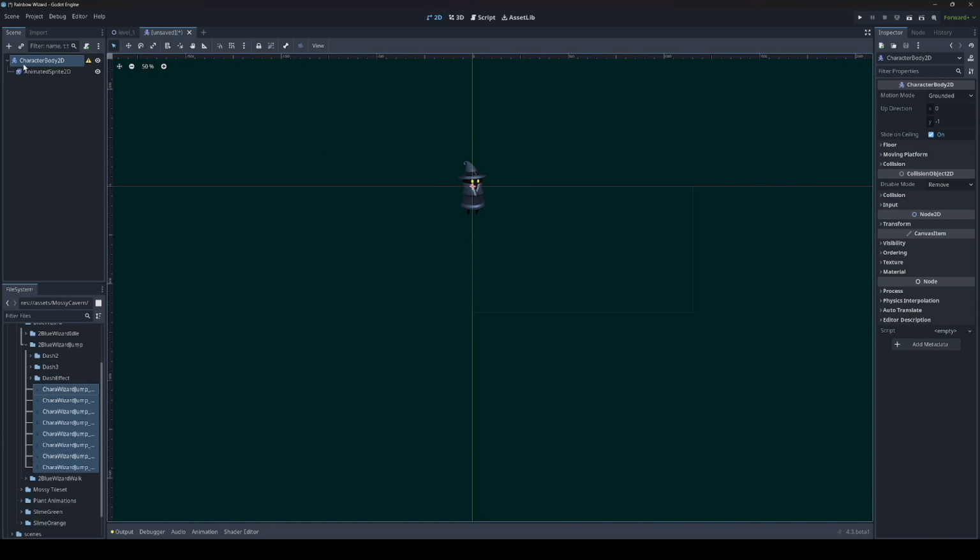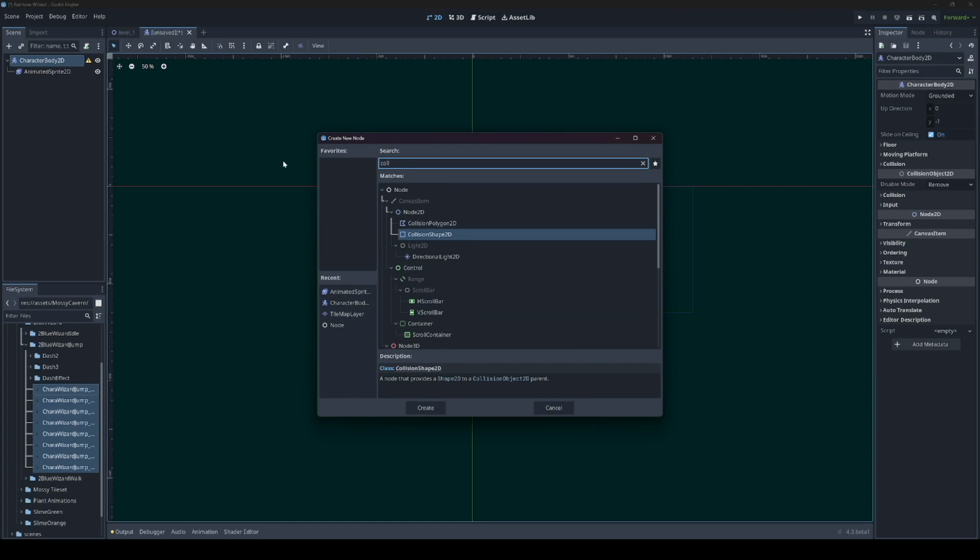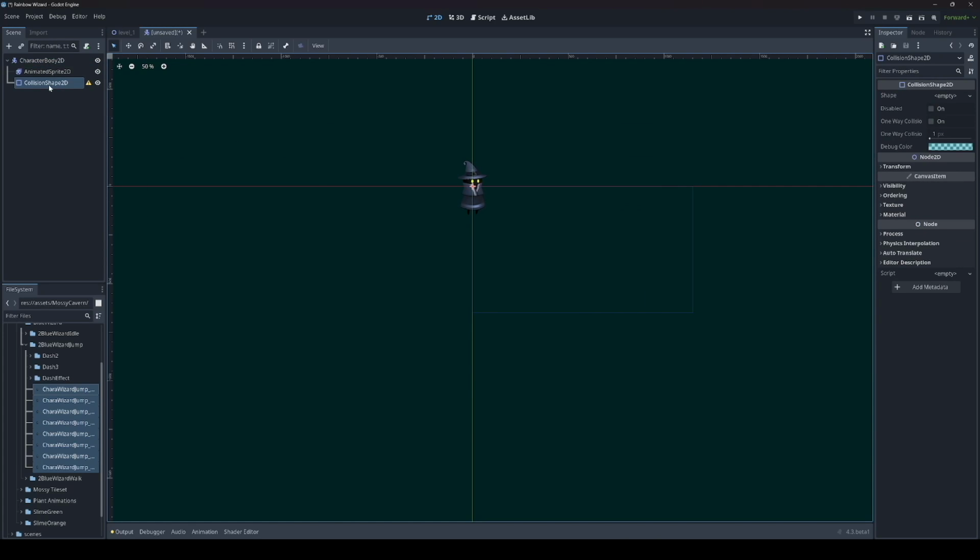We've still got our error up here, so let's go ahead and add a collision shape 2D. That's what it wants, is the collision shape 2D, and we have to assign it a shape. So over here we'll click new circle shape 2D. That's going to give us the shape, and then we can just sort of drag this on our player.